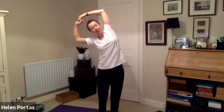Take an inhale. And as you exhale, we're going to tip over to the left and try and pull the fingers against one another. So you're trying to pull the fingers apart. So you should get a nice stretch out through the back, through the sides of the body. Press into the right foot. Come all the way back up through center and just change the hook.